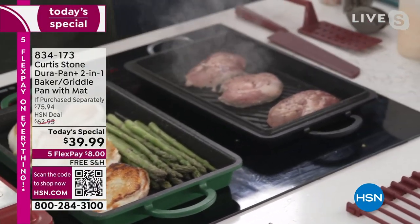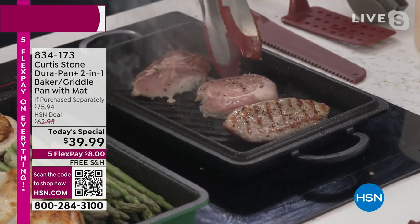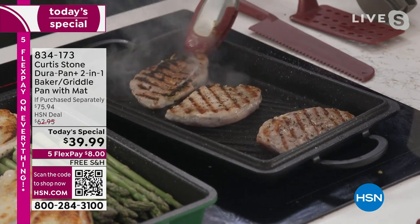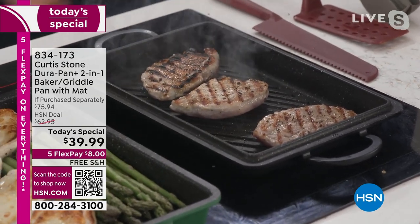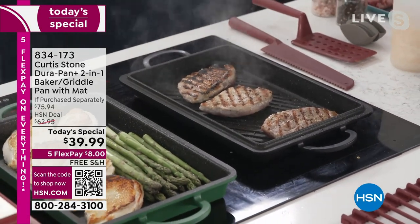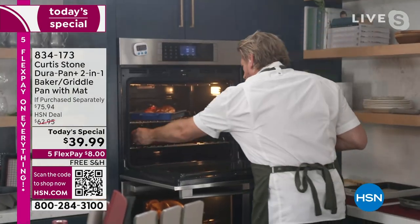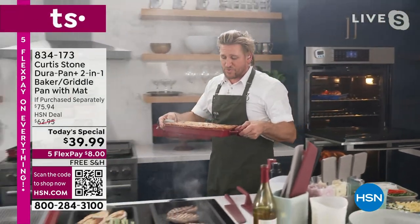My grill lid over here, which doubles as a beautiful lid — I've now got my ribeyes, the pork ribeyes, back in stock. No matter what you want, go to hsn.com. I'll drop the temperature ever so slightly on those ribeyes. Going back to the oven, because yes, you're using this as a griddle, but you're also going to be using this to bake and to roast, to steam and to sauté.